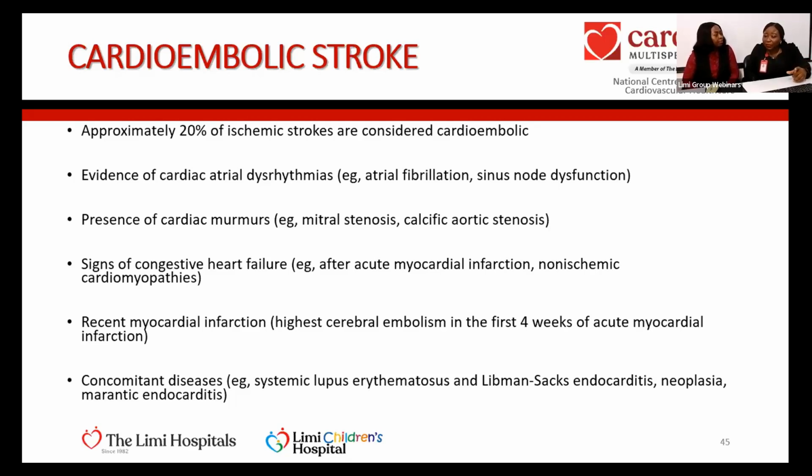There was even one we had recently who had 5 episodes of stroke, at different times. By the time we were seeing the patient, it was the 5th stroke. By the time we took the history, we were wondering why this person had been having repeated strokes. The person had a bioprosthetic valve in situ, so we wondered, are we dealing with infective endocarditis? Then we did the echo. What we saw was an aortic aneurysm. By the time we did the aortogram, there was a dissection, and that already answered our question. So when you see people coming with repeated stroke, we need to probe further. What is causing this?